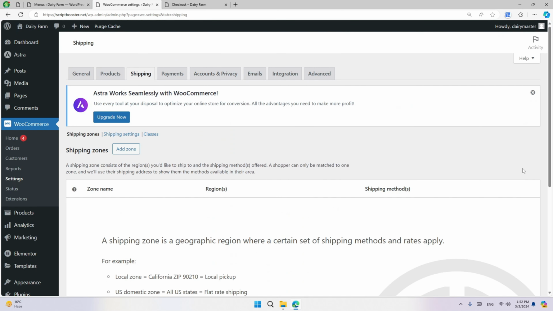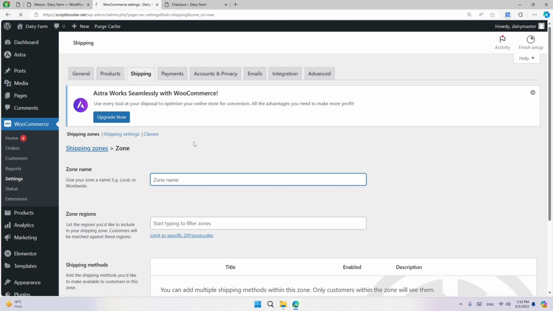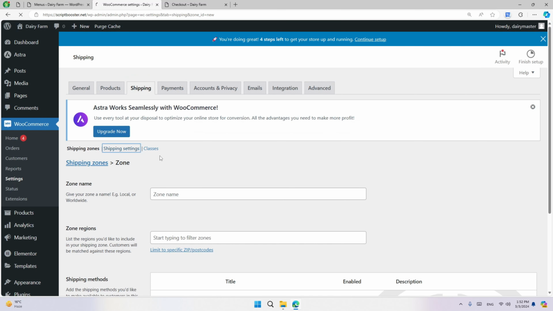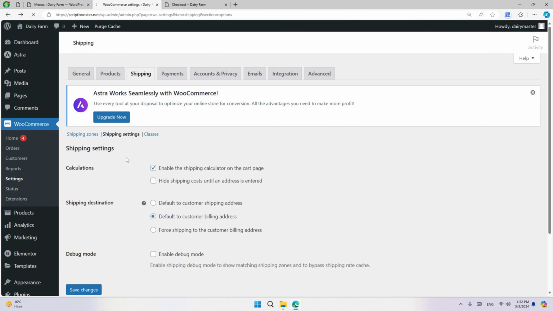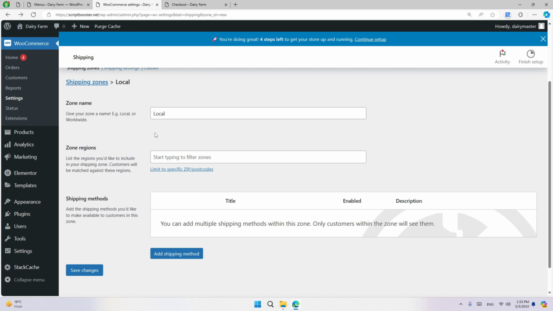Add shipping zones. Whatever you want, give it a name, like local.